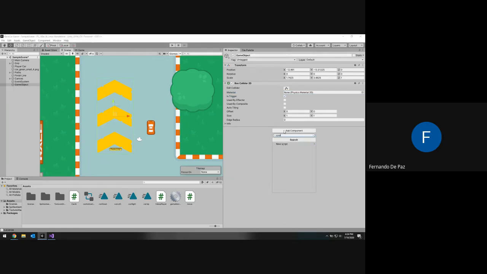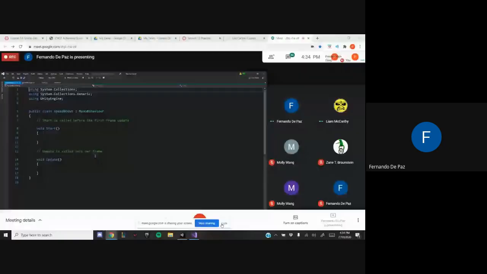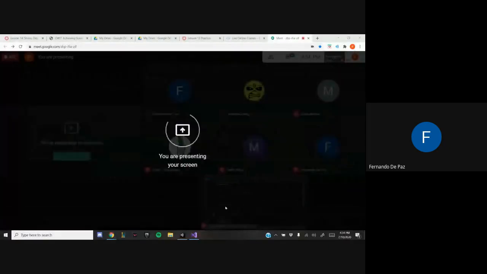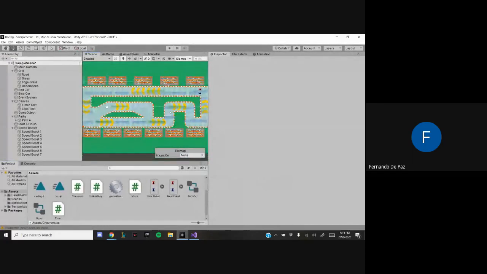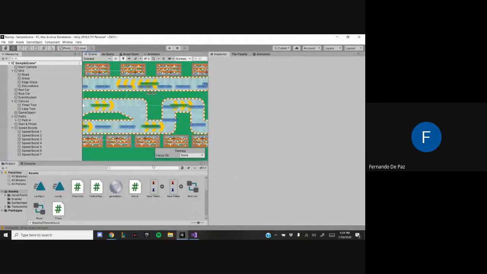Okay, so I have all of the chevrons and the script now. Can you share your screen so everyone can see? Yeah. Can everyone see?